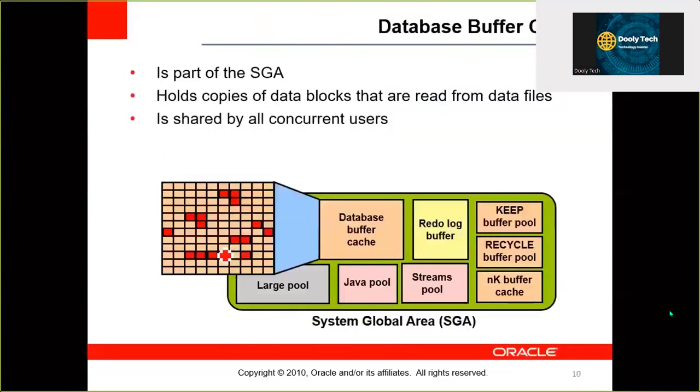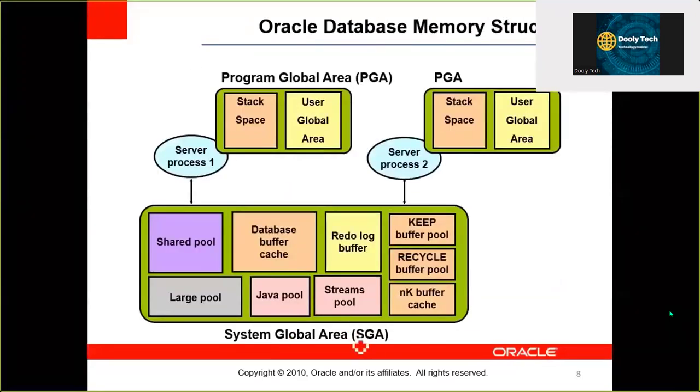Now, we were talking about the SGA, right? System Global Area, or call it Shared Global Area, which is common to all the database user sessions. But that in turn is made up of different memory structures or pools. And there is a PGA. You can see here there is only one SGA per instance, but every session has its own PGA, Program Global Area, which is private to the session. That means this session cannot access this, and this cannot access this, but all of them are accessing this. This is common. Private and common. That much is okay currently.